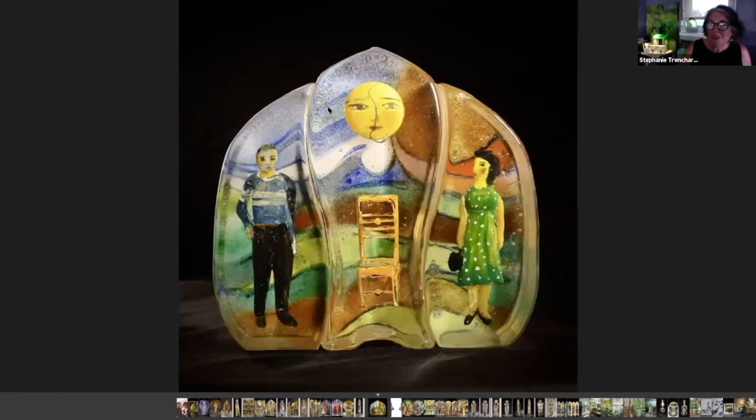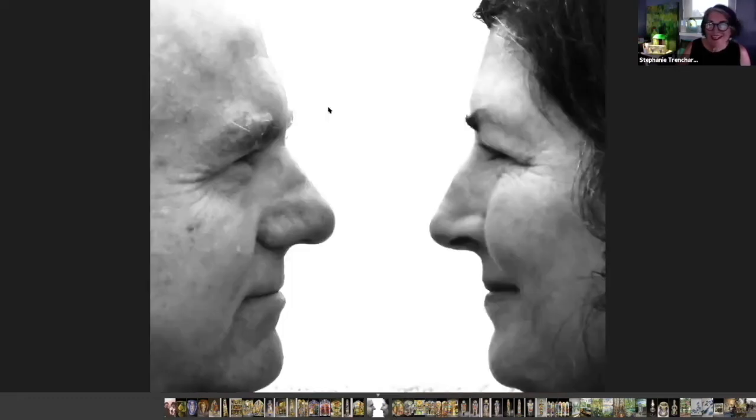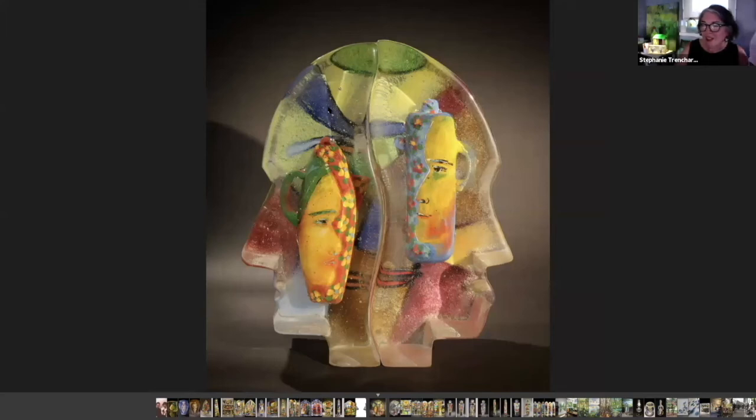Here's another piece called Anniversary — 19 inches tall. It's got a couple examining who they are, their identity. They're separate, but a marriage is usually considered one unit, so that was an interesting approach. Here's Jeremy and me — we work together in our studio and have a great partnership. We really help each other with our work. This is a piece we did together as a collaboration — one of very few — as a request from Amy Morgan for her teapot show. She particularly requested us to do a collaborative piece. It's 16 inches tall, two separate cast pieces, with inclusions of teapots painted with profiles and cold-fused together.